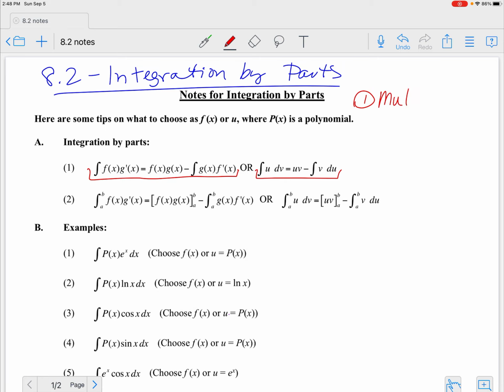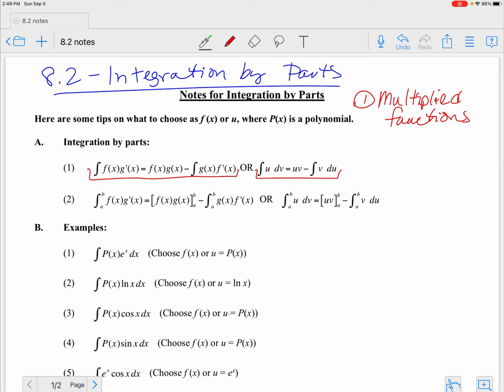These are multiplied functions. All right. You have things that are multiplied together. That's what you're looking for. If you can't do a u sub, right? Because u sub is always our go-to method. If I can't do a u sub or anything that we already know with algebraic manipulation, then I'm looking here in terms of integration by parts. Multiplication. That's my tip-off that we're looking at integration by parts.